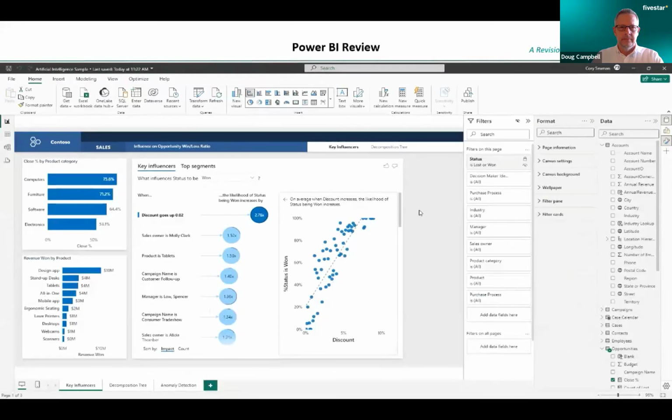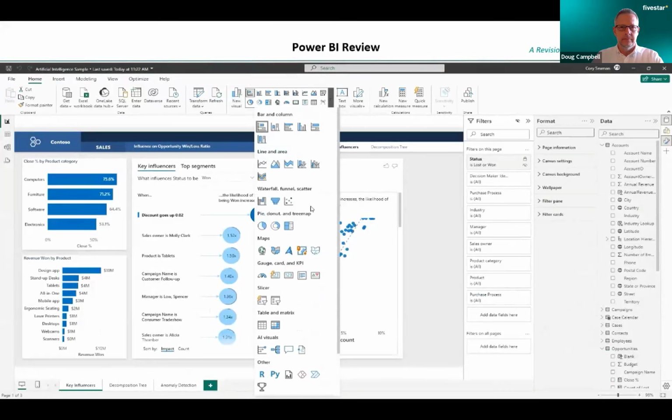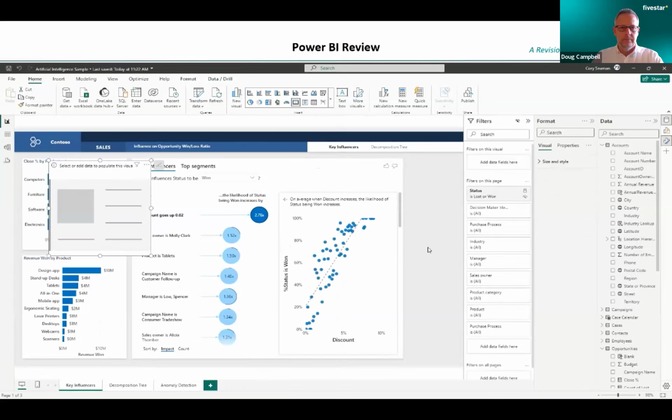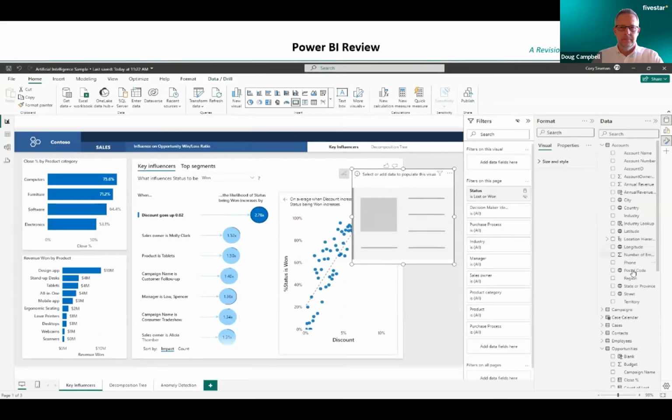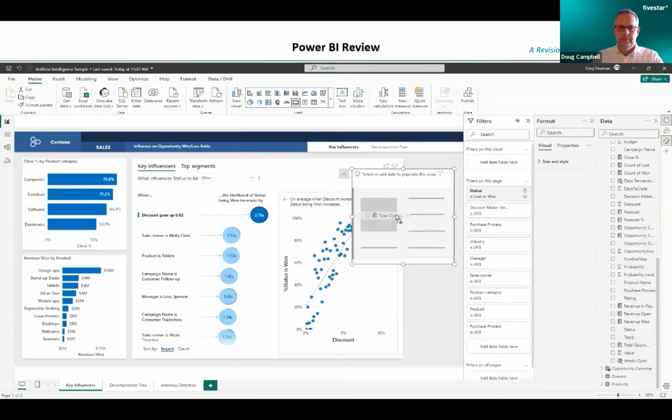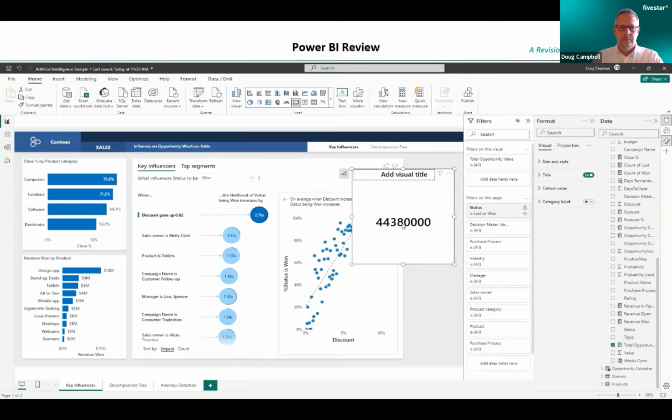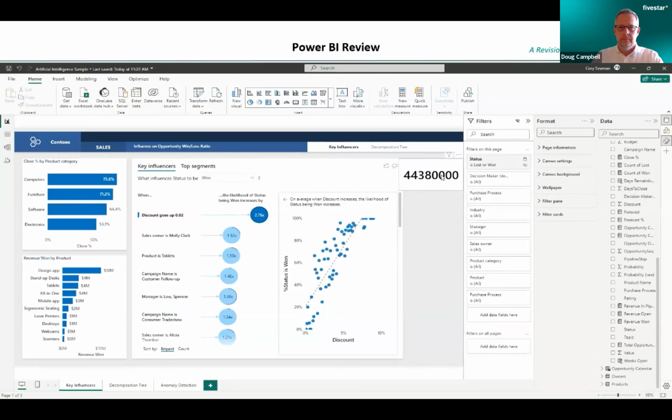So when I go back over here, this is not going to be pretty, but I'm going to look down from a list of visualizations here. I'm going to select a card just to show you this value. We'll just do a simple one here. And when I go down to opportunities, total opportunity value now that represents that measure. And we didn't format this one, so it isn't going to do that by default. But if I had done what I did with the other column and applied currency formatting, it would show it that way. But it's recalculating this. This right now represents all of the opportunities that we have across our whole data set. And we can label this, we can size this, we can put it wherever we want as a visualization inside here, but it's a dynamic value and it's recalculated.